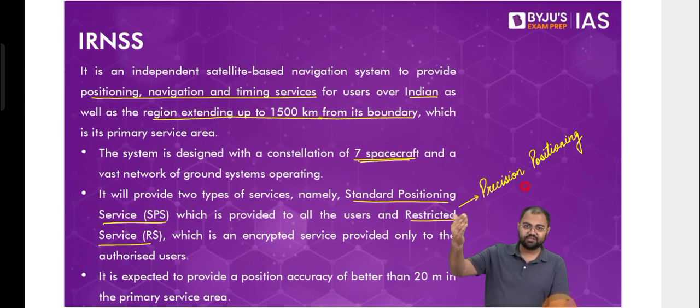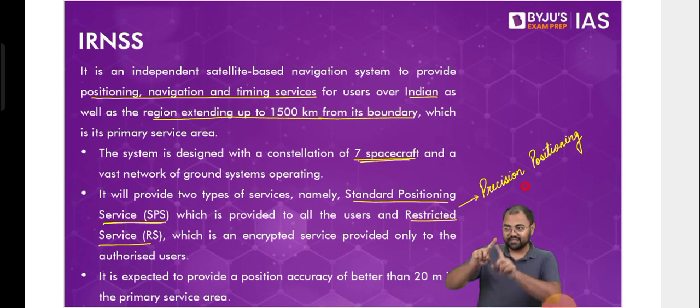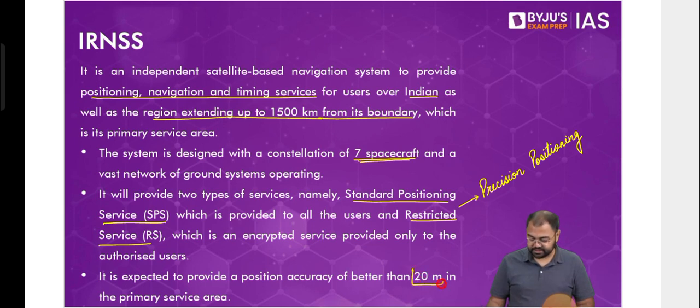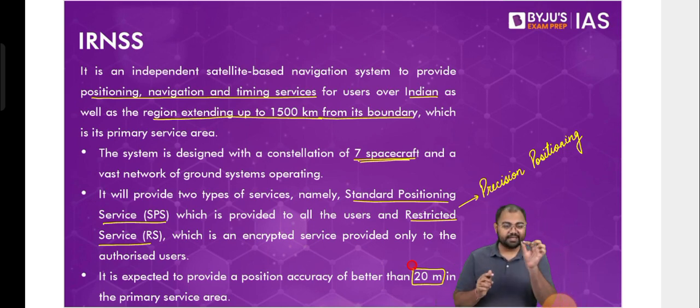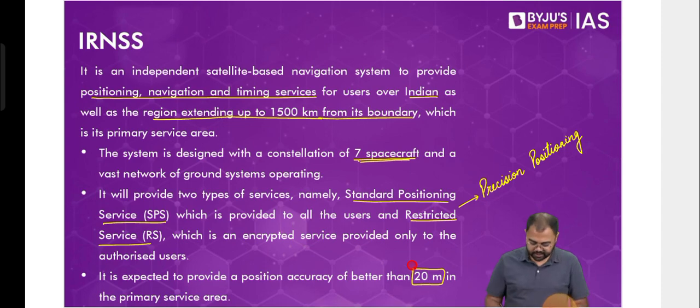Between 2013 and 2018, we launched all these satellites, a set of 7 satellites for the requirement of navigation over India. The positioning that we get is supposed to be better than 20 meters, meaning the accuracy is 20 meters, and can be much lesser than that. The recent data that we have fetched from IRNSS satellites shows that this has been brought down to even less than 10 meters, meaning that if they have pointed to one area, it is within a 10-meter radius of that area, which is very, very high accuracy. GPS also gives accuracy of up to 5 meters, which is even better, but we are heading there, and very soon we'll also be at that position.